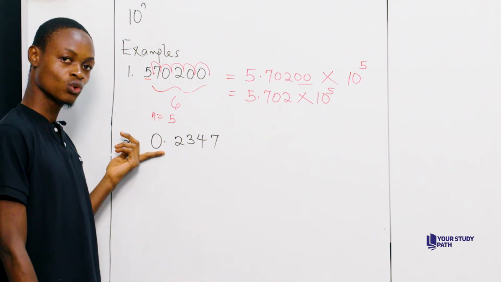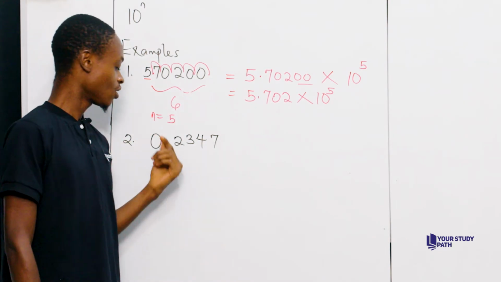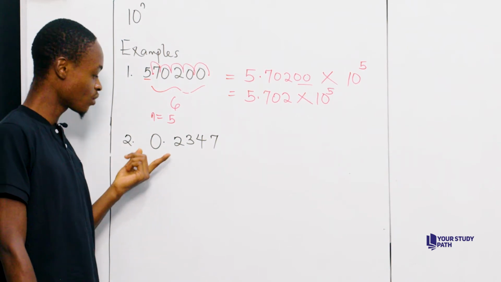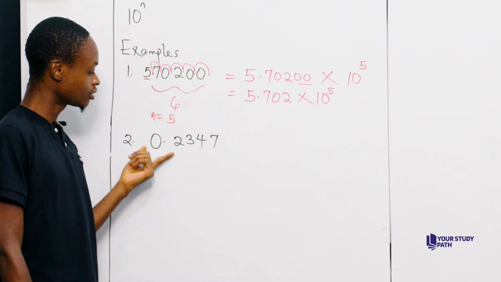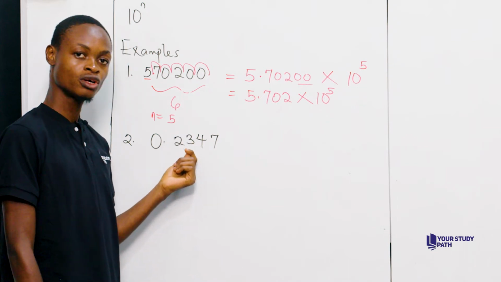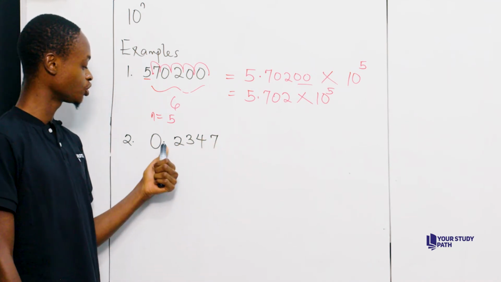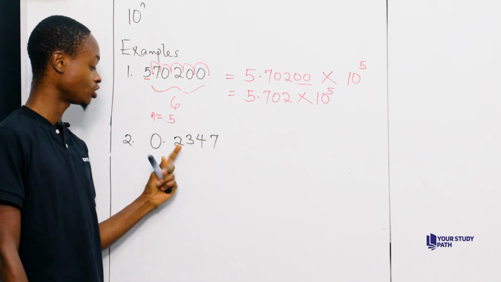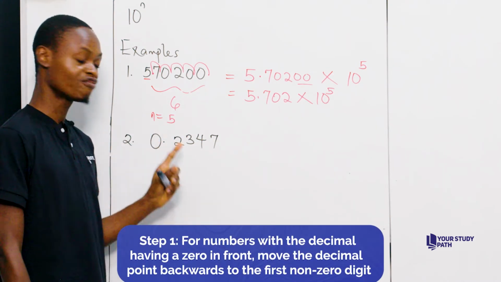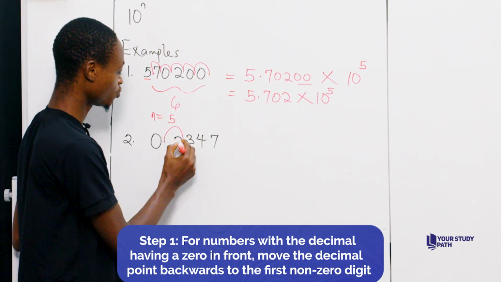Now, this digit is 0, so it means that we have to move this decimal point forward. We can't move it backwards because on this side there's just the digit 0. So now we have to move it forward towards this side to make sure that we now have a non-zero digit before the decimal point. Now remember, the goal of standard form is to identify the position of the decimal point, which is this, and then ensuring there's just one single non-zero digit before the decimal point. So we are going to move this just once to this position.